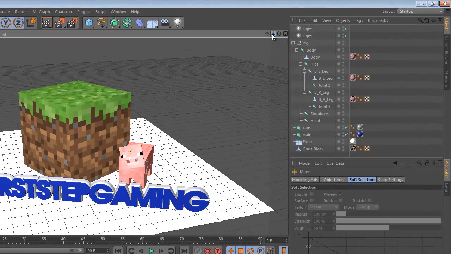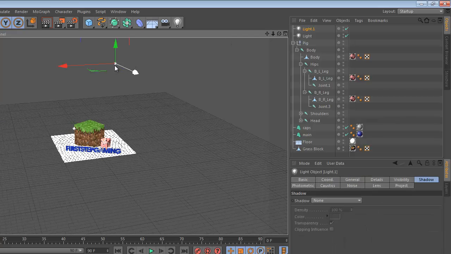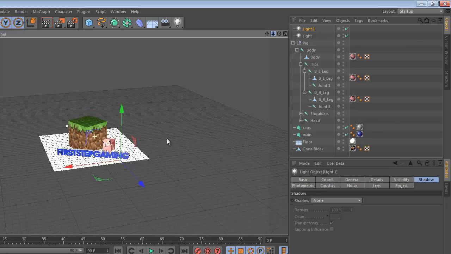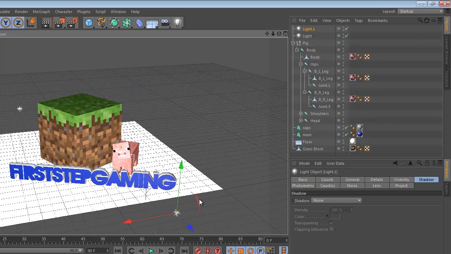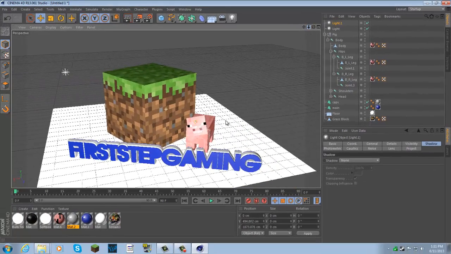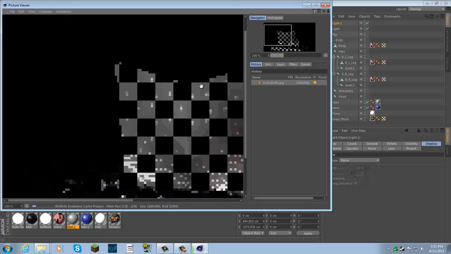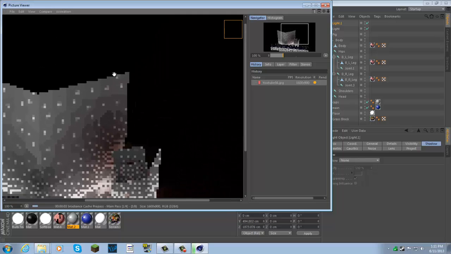After I move back a bit, I take that light and drag it down a bit. It doesn't look good enough. Oh, well, let's render this out. This takes a really long time.